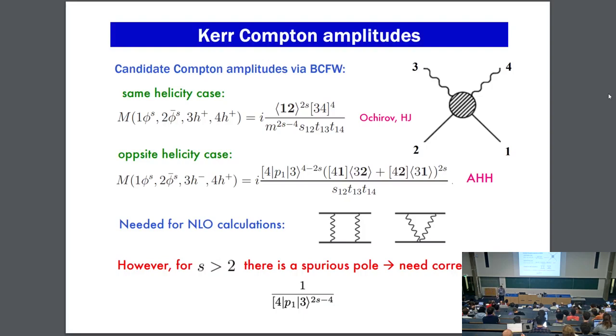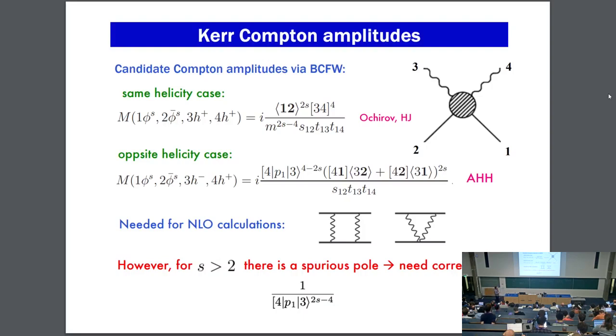So it's something that shouldn't be in the amplitude. Now you can say, well, that's fine, let me just subtract it out, and you can do that, but the subtraction has some ambiguity, and these are the contact terms of this amplitude. These are not well defined from this procedure, so they need to be calculated in some other way, because those contact terms are relevant for 2-to-2 scattering. For example, when you do 2-to-2 scattering, you will have a Compton amplitude in this vertex here, and so you need to know how it interacts.